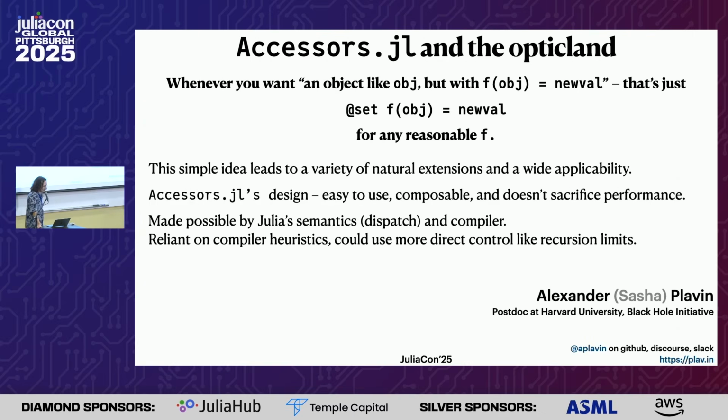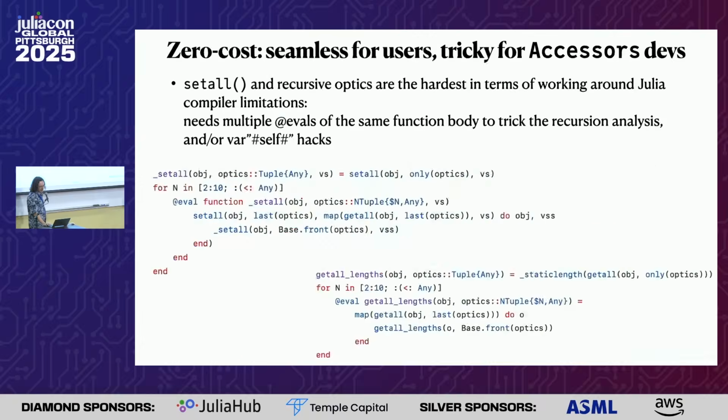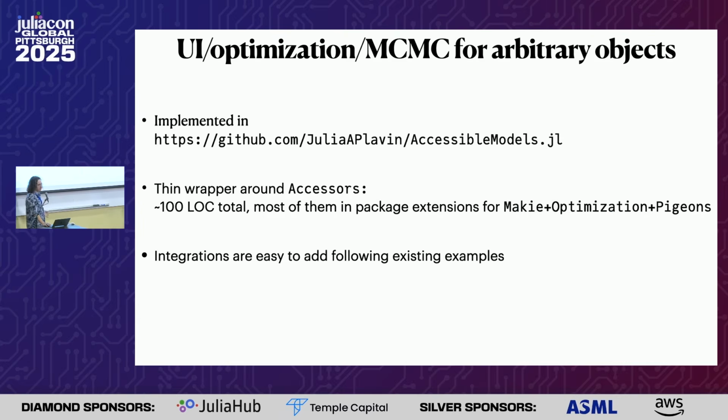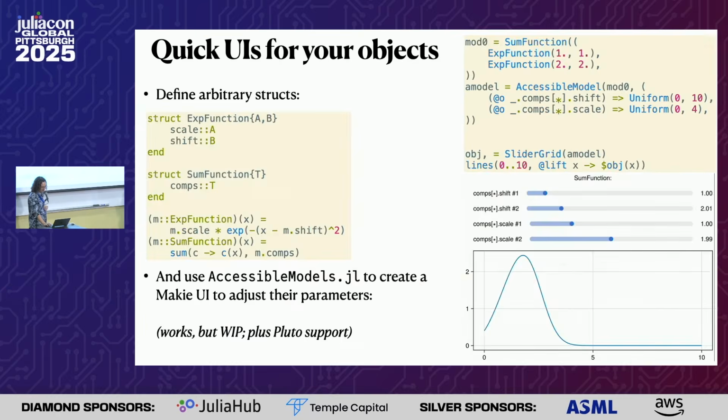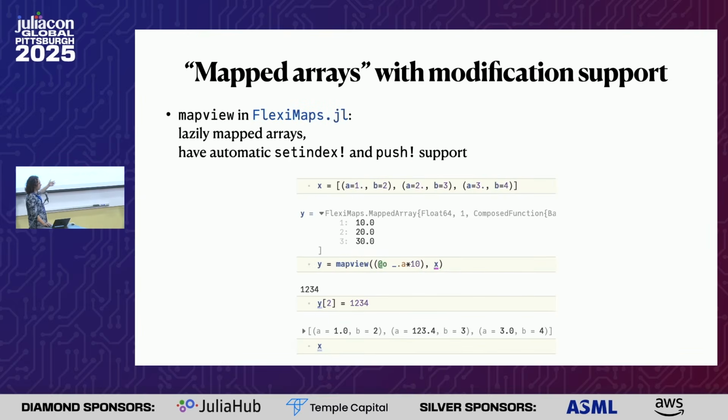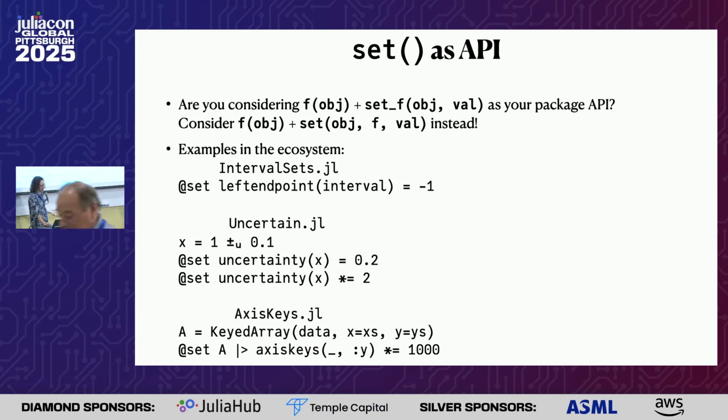Yeah, but you're introducing more and more tricks, and it gets harder. Actually, most of these use cases don't touch the underlying optics implementation. They are just thin wrappers around it. For example, accessible models just uses getall, setall, whatever from optics, and it doesn't implement anything itself. That's why it's only 100 lines of code. All these use cases just rely on Accessors.jl being performant and compiling to the same code as if you do the same manually. That's why dependent packages don't need to care about it.